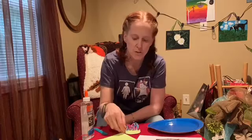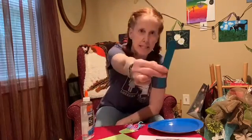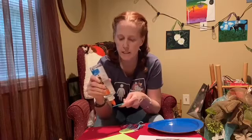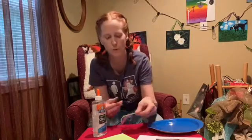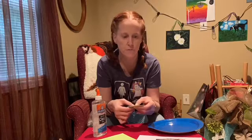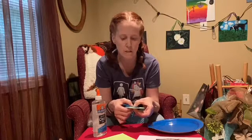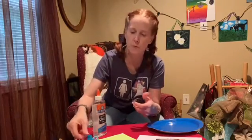So now what we're going to do is glue our ocean creature onto our stick. So we're going to put glue on our stick, and we're going to glue it on there like this. We're going to press it down, and put it to the side for a minute.